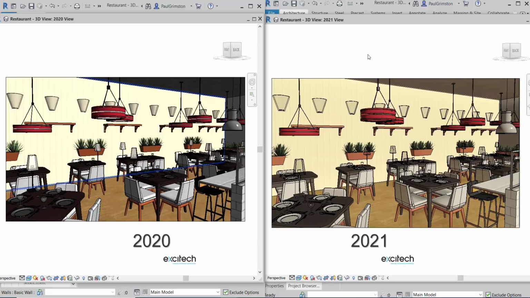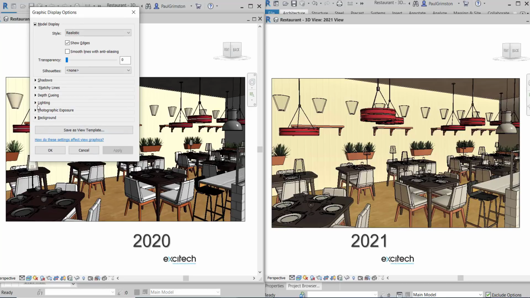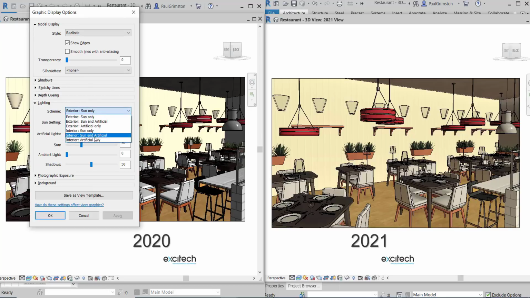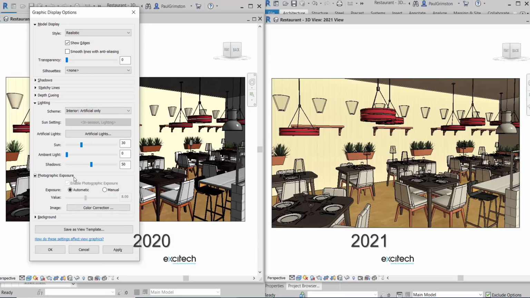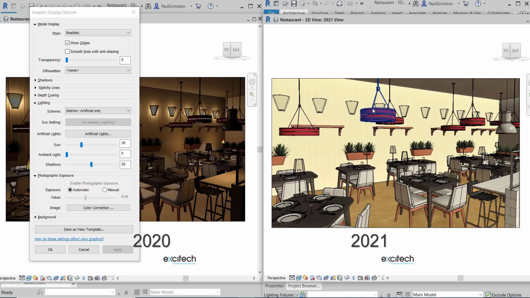We're also going to see a lot more difference when we've got artificial lighting switched on as well. So if I swap back into this version, 2020, come down to our lighting and swap it to our interior version there. This in the older version would enable this anyway, so we will have the same settings. So let's hit apply on this one. And then we can swap into this view here and do the same thing.